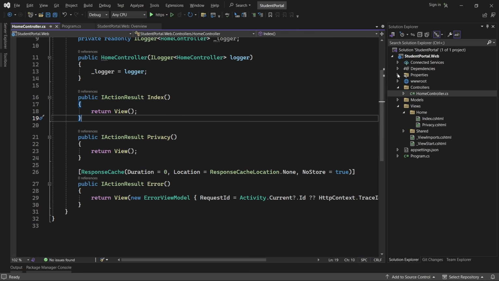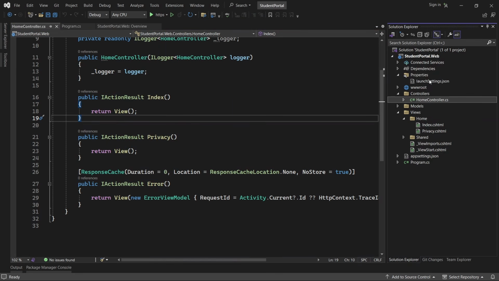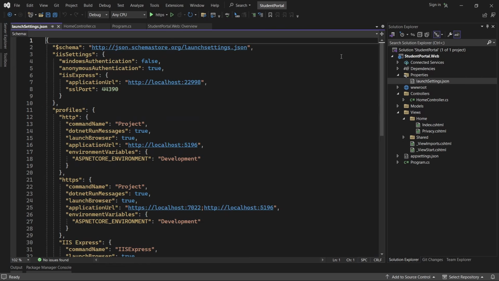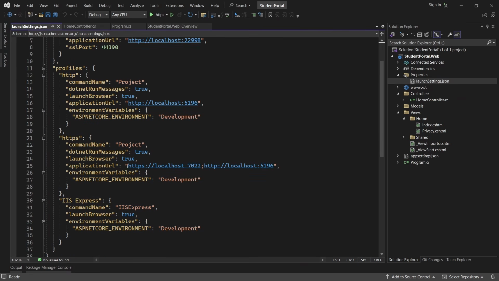There's another file in the properties folder, which is the launchSettings.json file, and it has the launch settings related stuff. So we have the profiles over here. We have the HTTPS profile, which has these two URLs. So if I run my application from this button and I have HTTPS over here, it is basically looking to this URL. So the server will run and it will load the website on this particular URL. So let's see what we get out of the box.